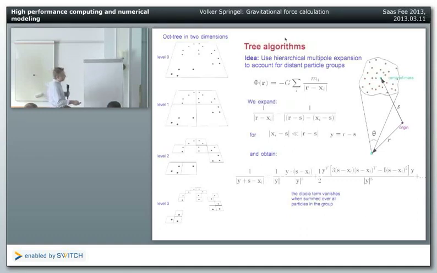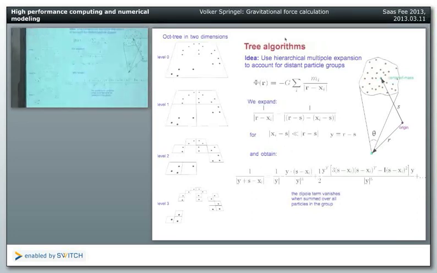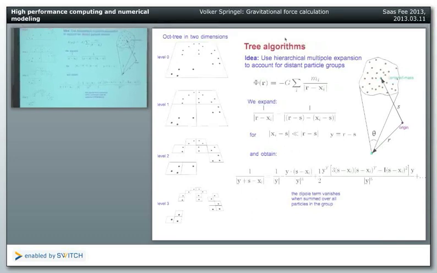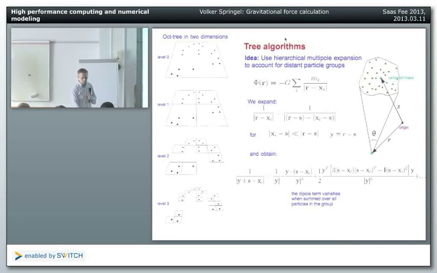For example, like this. And you know, you can get 1 over y. The y is here the distance to the center of mass. This will give me the monopole term. If you plug this in, this is just a Taylor expansion of this expression. If you plug this here in, you then get the so-called multipole expansion, and the lowest order term will be the total mass, because you can then carry out the sum of the masses of the group divided by the distance vector from the point where you want to evaluate the potential to the center of mass.